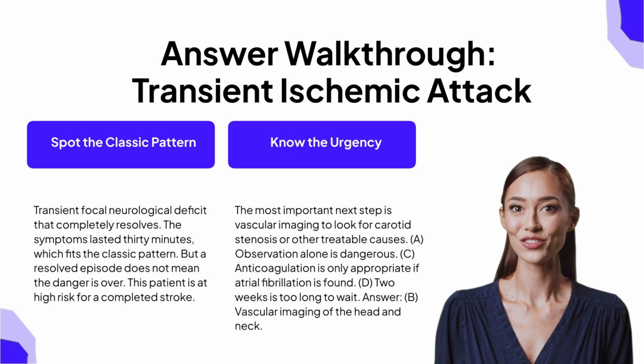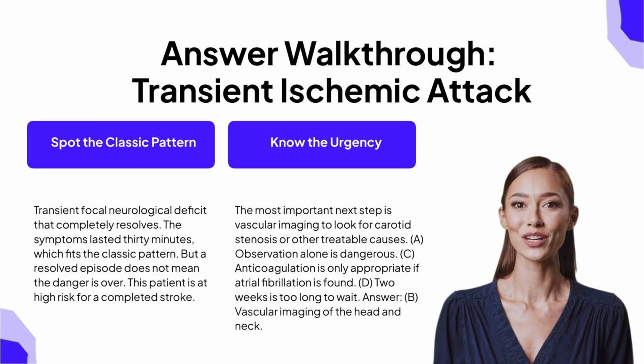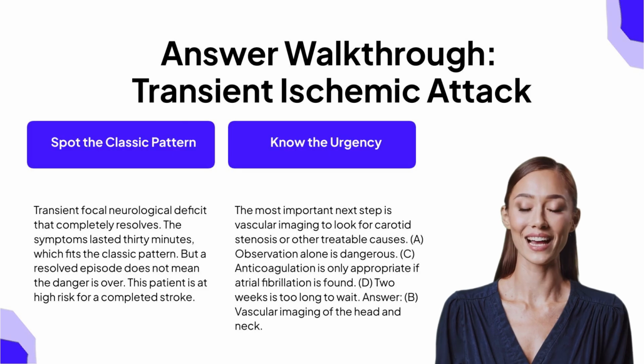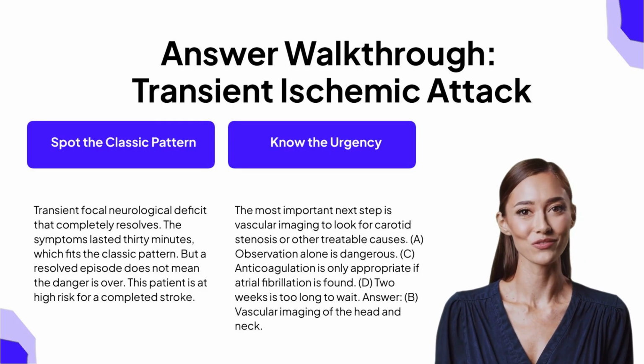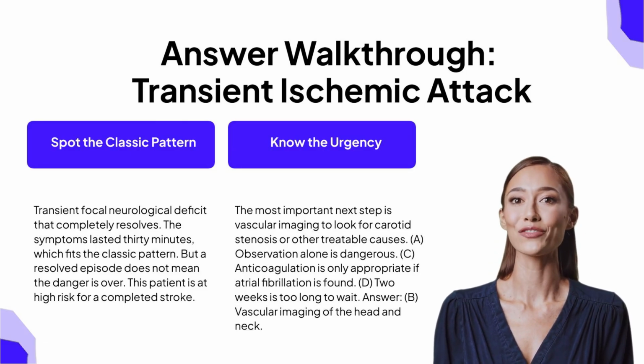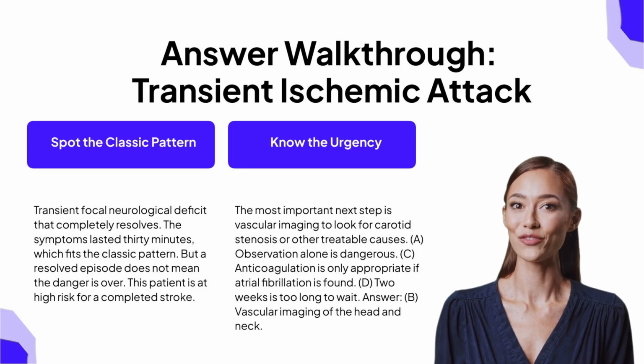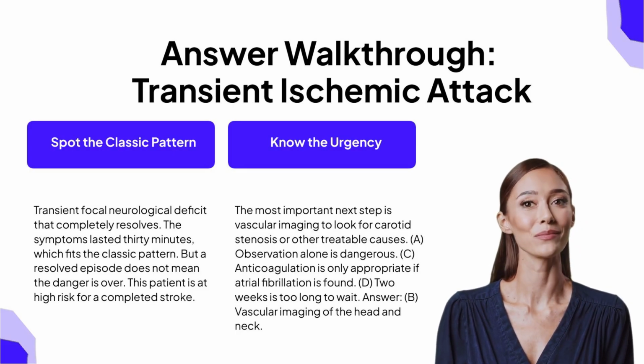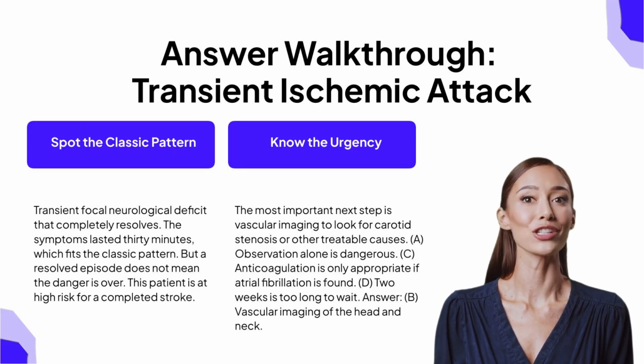Observation alone is dangerous because up to 15% of strokes are preceded by a transient ischemic attack. Anticoagulation would only be appropriate if you find atrial fibrillation, which you have not confirmed yet. And waiting 2 weeks for an outpatient appointment could mean she has a full stroke before she ever gets seen. The answer is B, vascular imaging.